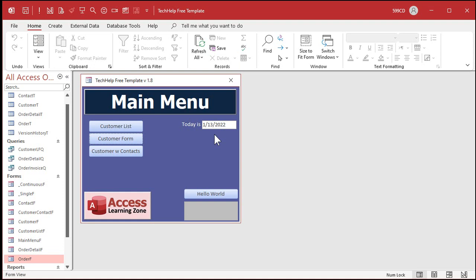So if I have some kind of a Hypersnap plugin in a form somewhere in my database, that's not going to work. But at least the rest of the database will open and you can use it, open the forms and reports and all the normal Access stuff. Okay, but that's how you get rid of that error message.